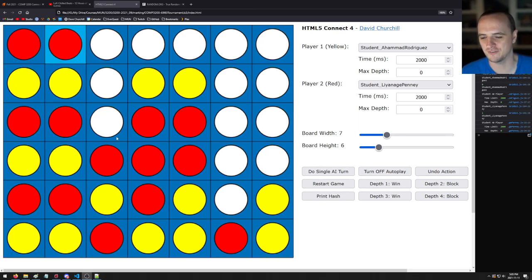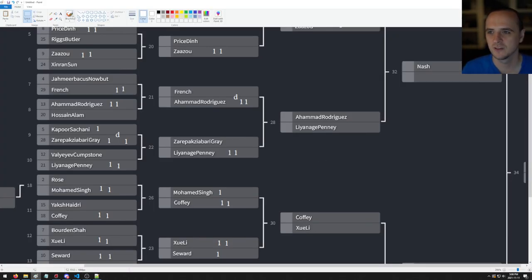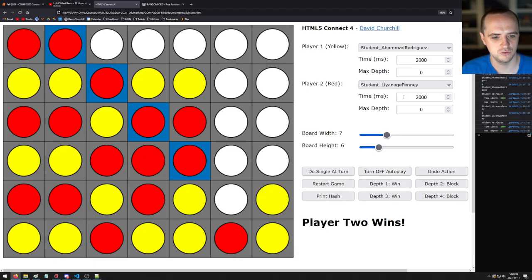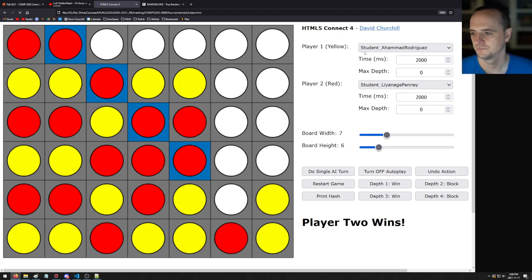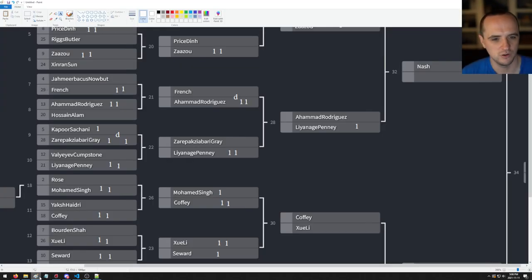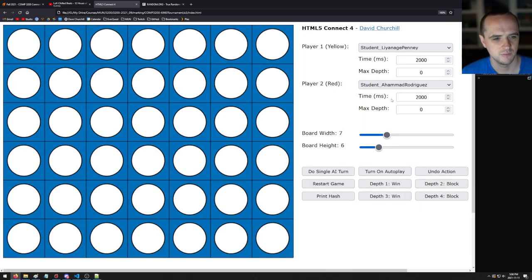Oh, we've got a Connect 5 lined up here. And Red did not take it. Red didn't take it, but they knew that if they didn't take it, they'd get the next one. So Lianej Penny BMing Ahmad Rodriguez, not taking the immediate win, going for the backup win. All right. Nope. There we go. That's it, right? Player 2. Yep. Okay. So now we flip it. Yeah, they intentionally didn't take the Connect 5. Come on. So, Ahmad Rodriguez, Lianej Penny. Lianej Penny on the top. Ahmad Rodriguez, let's go.